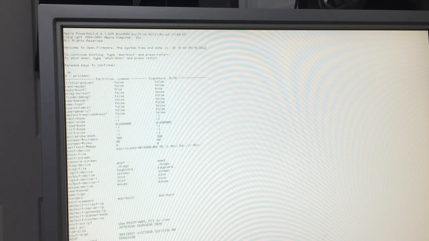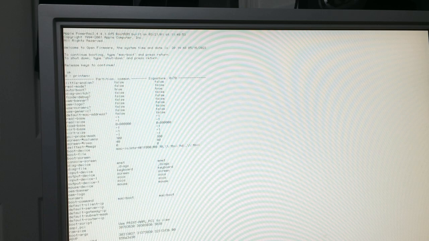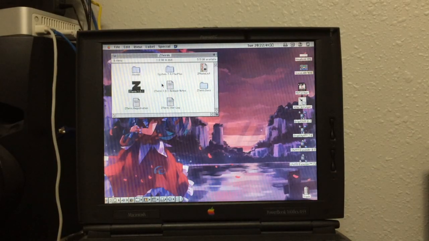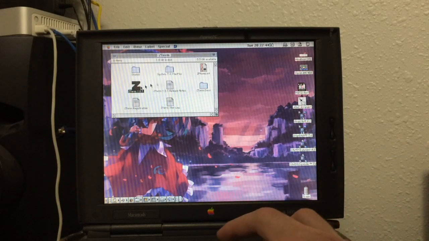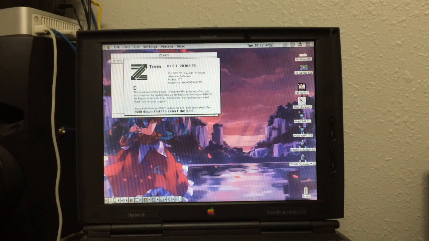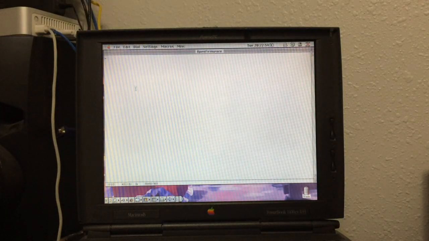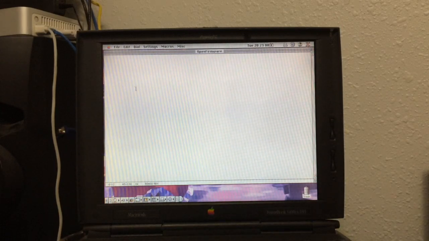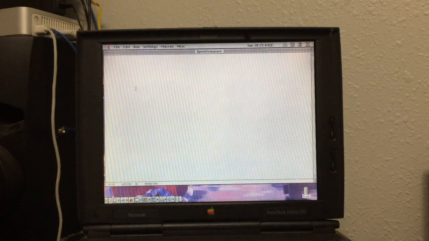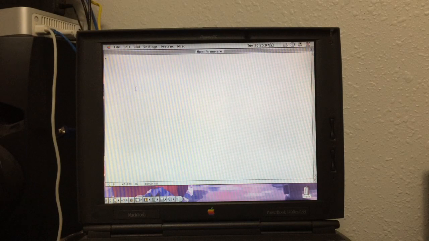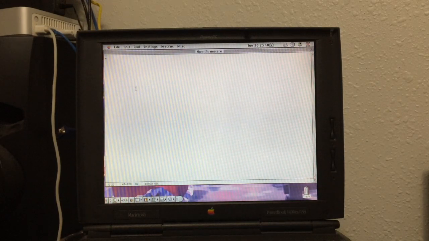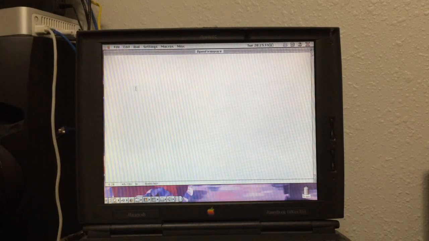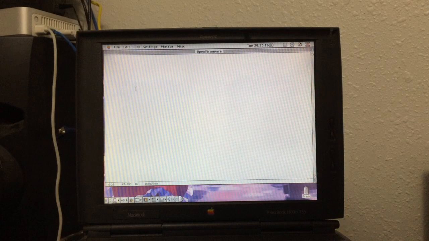So now that you know what it looks like on a New World machine, let's go to my PowerMac 7600. And look at that. So now we are on a PowerBook 1400, and let's open up ZTerm. And now the tolerances for getting to the Open Firmware prompt on these Old World Macs are incredibly tight. You have to be very exact with how you're pressing the keys and when. I'm not even sure if you can get to it from a cold boot. I've never been able to. I've always had to reboot the machine from a previously booted state, but that's not going to keep me from trying.